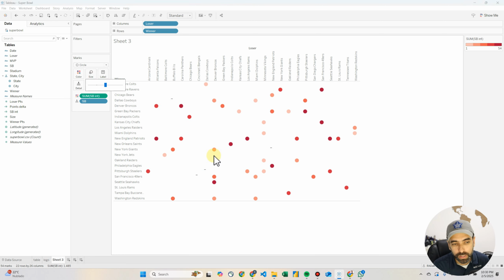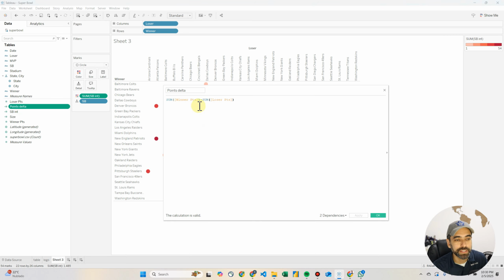There we go. The next thing I want to do is the other layer I want to add to this is using different sizes to show something, right? And I was looking at the data set. So what can I show for each of these individual matches that will be relevant information? And I decided to use the points difference between the winner and the loser, right? So I call this points delta or the score delta, right? So it's basically how much the winner scored minus how much the loser scored. So I can see if it was a close match or if it wasn't close at all, right?